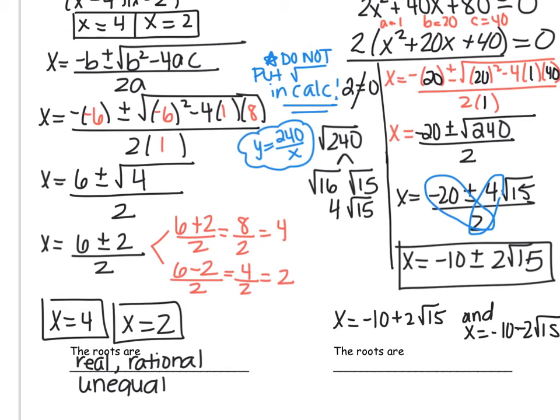But what kind of roots are these? They're still real, because again, we still have no imaginary numbers. This time they're going to be irrational because they're not so pretty. We've got ourselves ugly radicals over here. And they are unequal to each other. If you put them in the calculator, you would get two different decimals, this one and this one. Okay, let's move on to the next page.